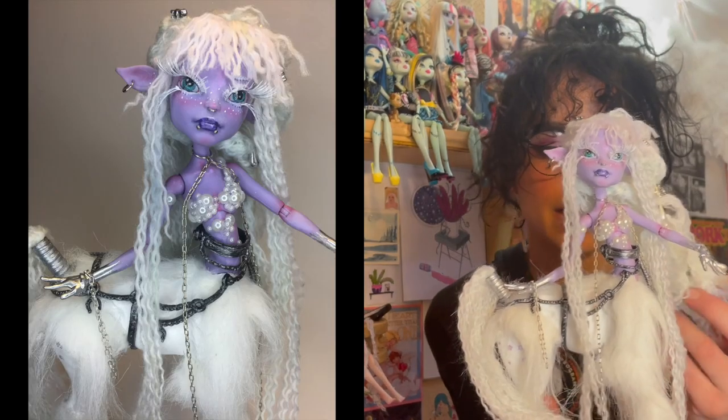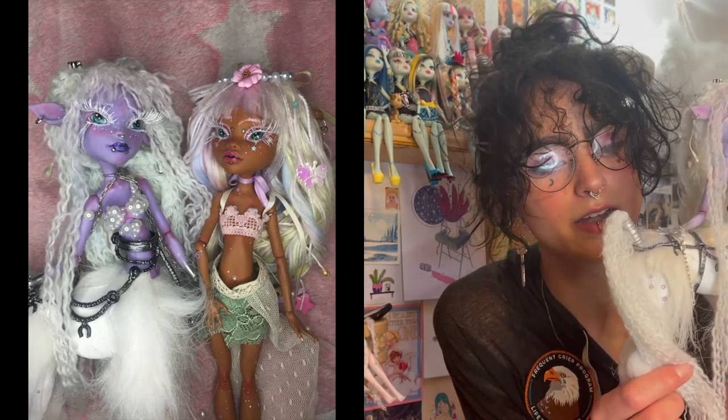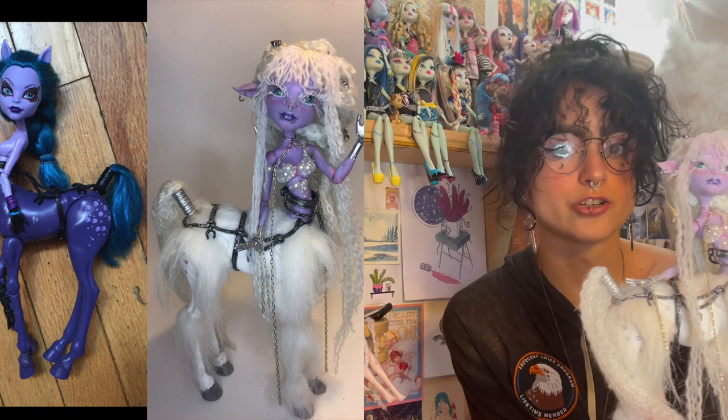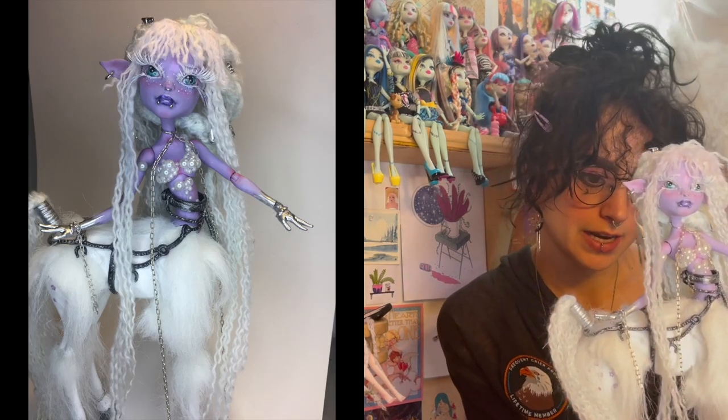Aquarius, they are trans and they're bi. They're Artemis's best friend, and basically I'd seen a lot of repaints of Avia Trotter dolls that were white and purple, and I was like, that's so pretty, I want to make one of my own.